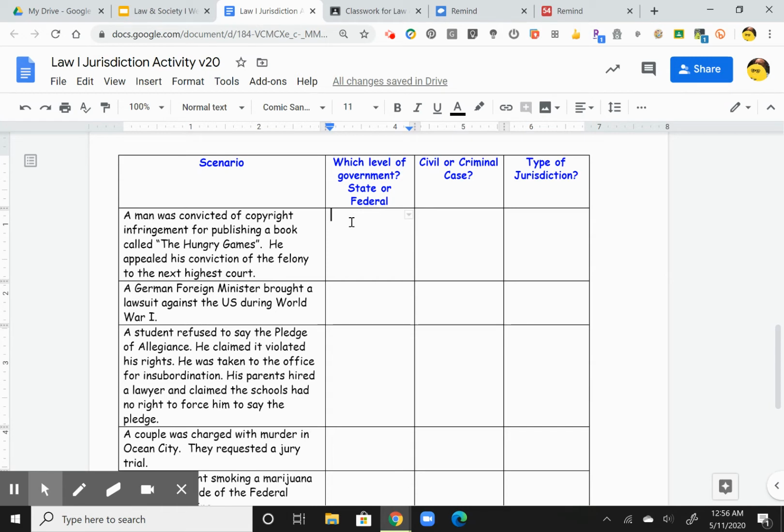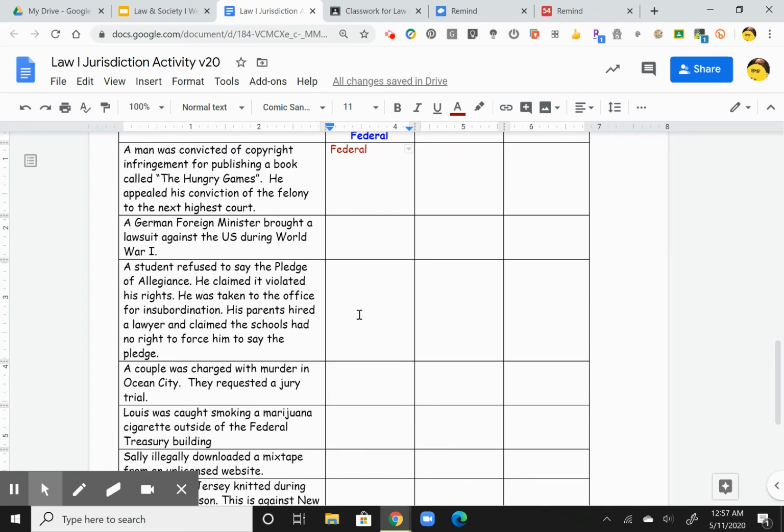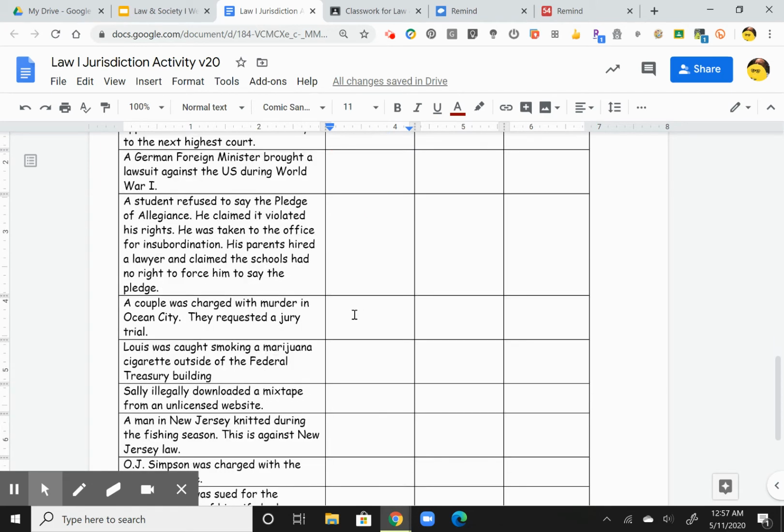Okay, so copyright infringement is punishable by a fine, and it's brought by the federal government. The federal government oversees copyright. It's part of the Constitution. They oversee copyright as part of their implied powers in the Constitution. So the federal government has the right to oversee that, and so that would be a federal case here. A federal criminal case, actually. I shouldn't have given that away, but I did.